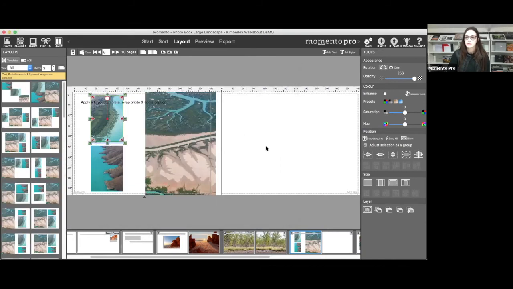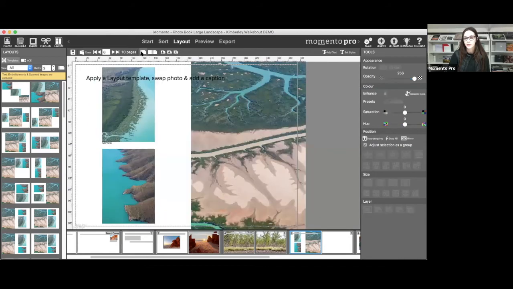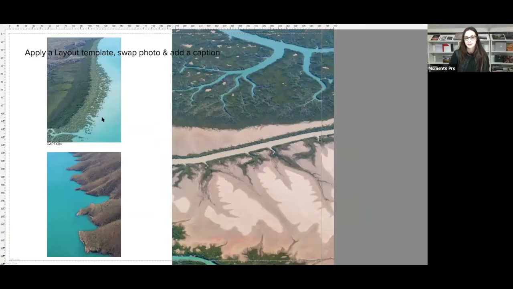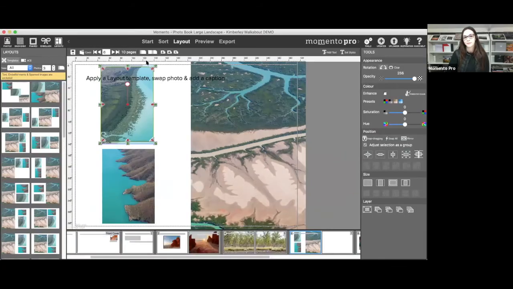If you're having trouble seeing a project when you're working on it, you can also change the view. So we're in double page view at the moment. You can head into single page view, which makes it nice and simple. Or if you want something that's even more zoomed in, you can click on the tab key. That takes us right in and lets me work on that project. I just click tab again to exit out of there.